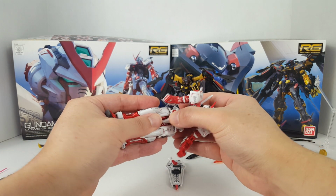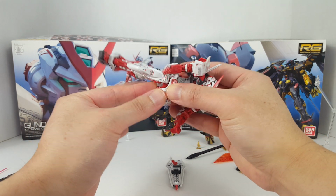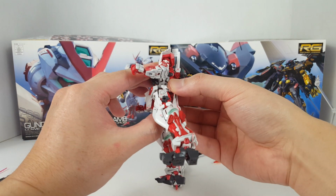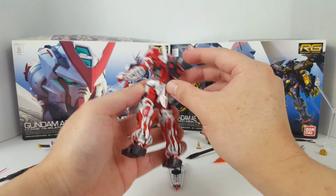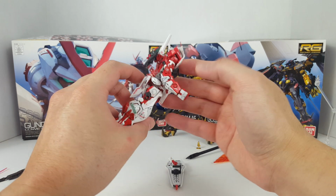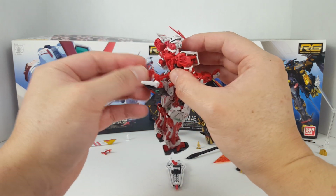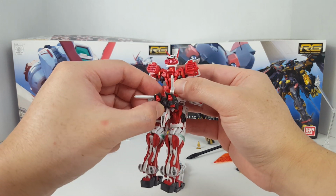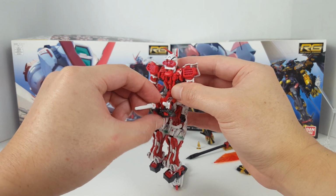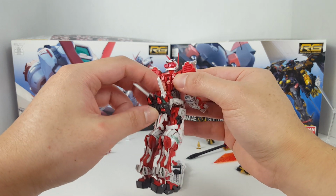Okay, and let's push that back in place. Just push that back onto the track like so. And there's also a switch here for the waist section or the abdominal section. I don't know if it's present on the Real Grey Red Frame.